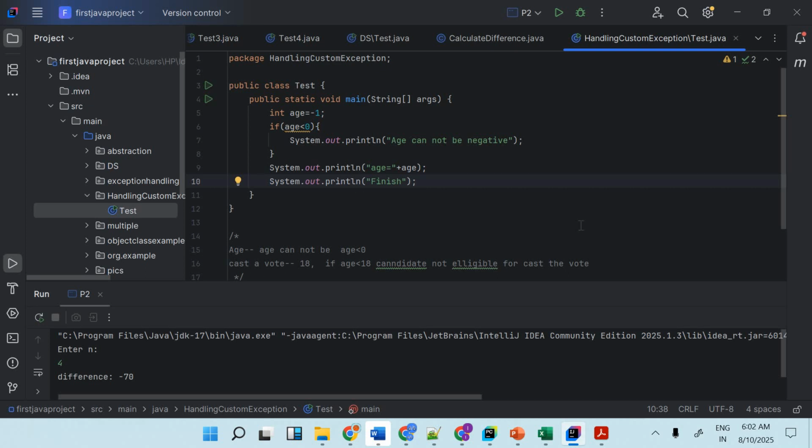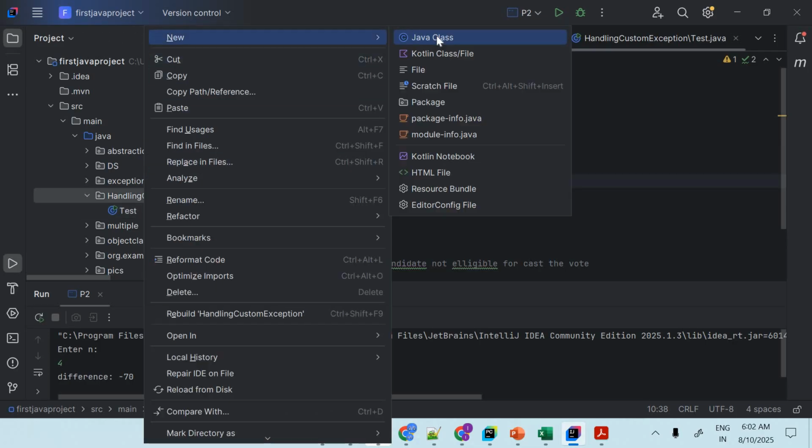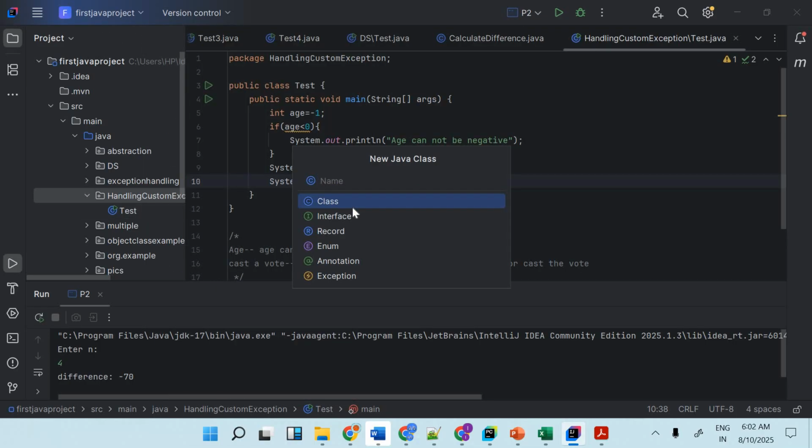So how to create it in this scenario? First of all, I have to create one custom exception. How to create a custom exception? First of all, you have to create a new class and give the class a name. I will give a name like AgeNonNegativeException, something like that.